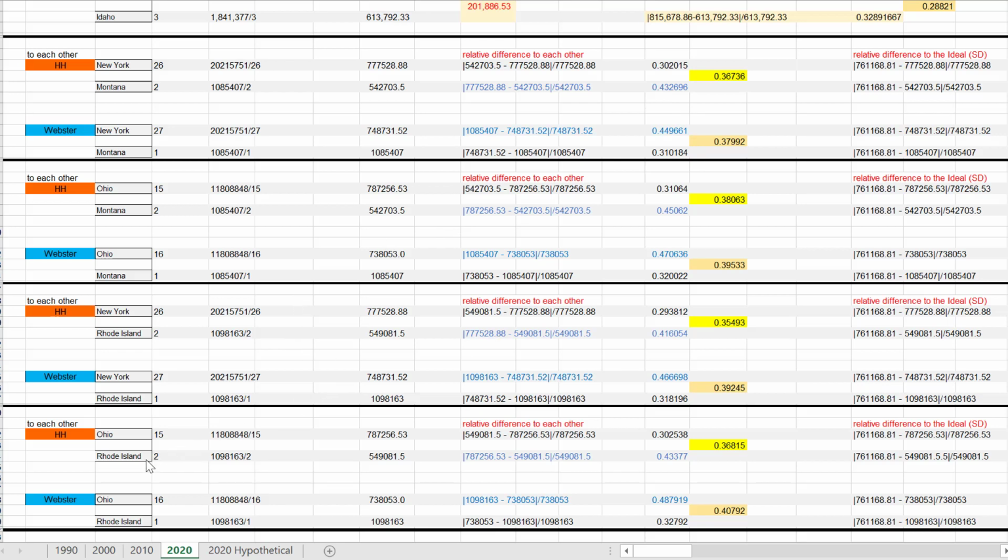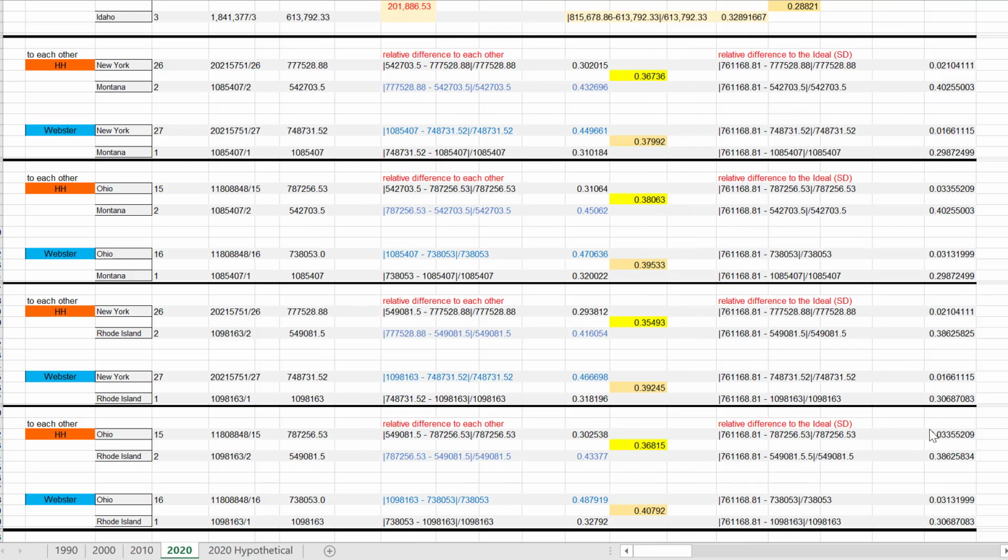So if instead we take a seat from Rhode Island, give it to Ohio, to go from Huntington Hill to Webster, people per seat, relative difference, you take the absolute difference, divide by the smaller number, so it'd be this value. And if I do that with Webster, the people per seat with this apportionment divided by the smaller number would be this number, so this number is bigger. So Huntington Hill is a smaller relative difference, and if instead I did that absolute difference divided by the bigger number, this is smaller anyway, so then the average of these two is definitely smaller.